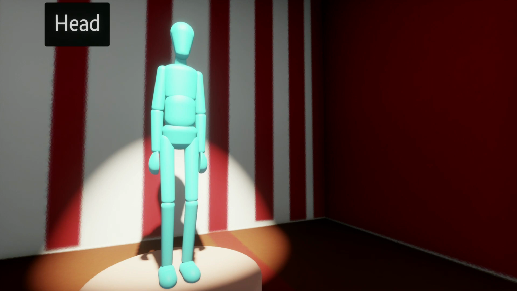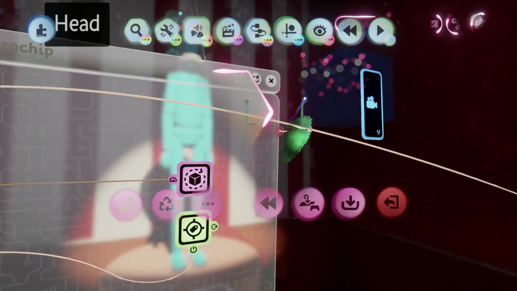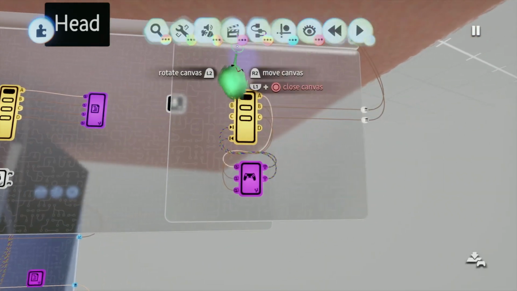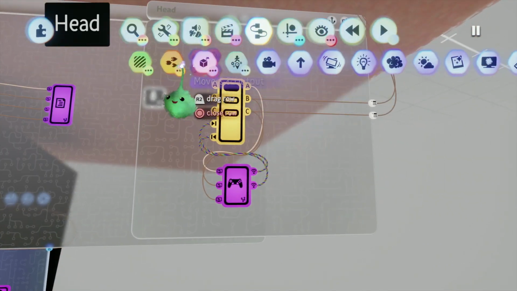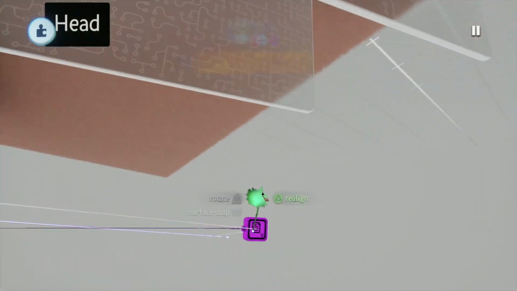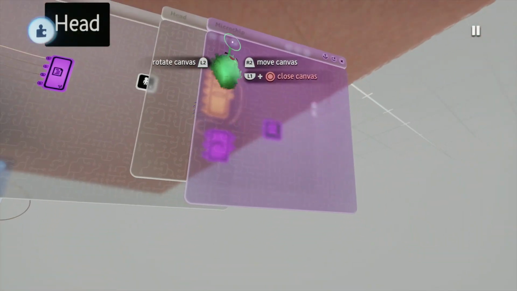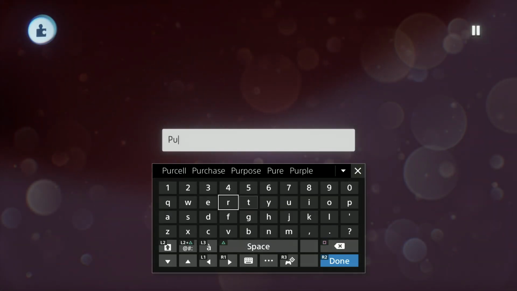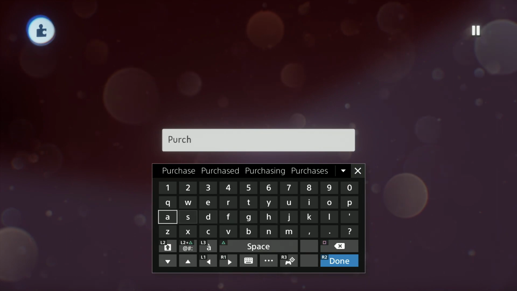I think the easiest way, and the way that would be vastly preferred because it's fairly simplistic, is to just take out one of these. I actually have it here. It's a node which is empty, but we're going to call it purchase.